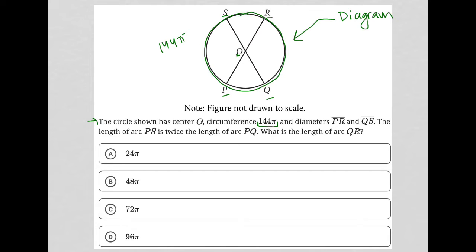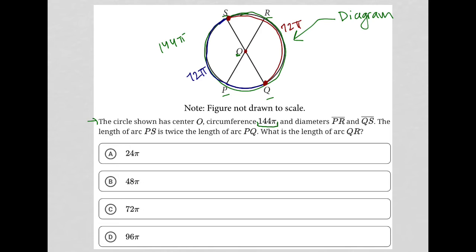Now, given where these lines are, I also know, since O is the center, that from S to Q is half a circle. That's half of a circle. That's half our circumference, which means all of this is 72 pi. Just to try to keep clear here, I'll use blue. S to Q this way is also 72 pi, right? Because we want it to add up to 144 pi. Let's see if all that is at all valuable.